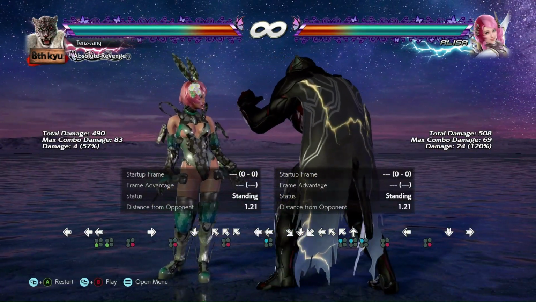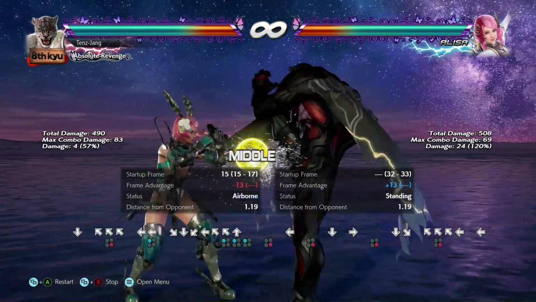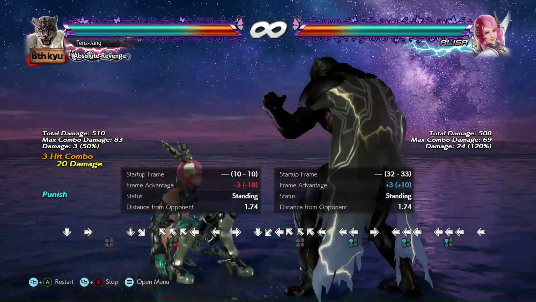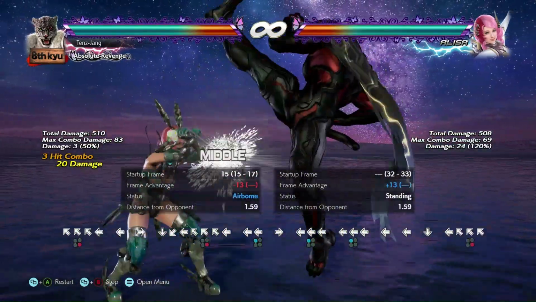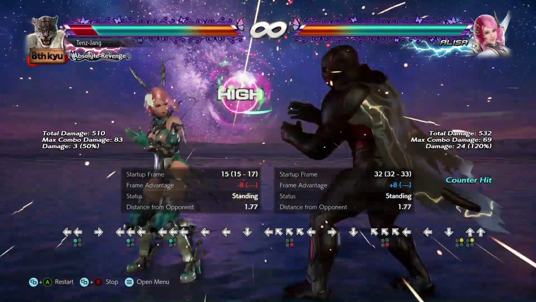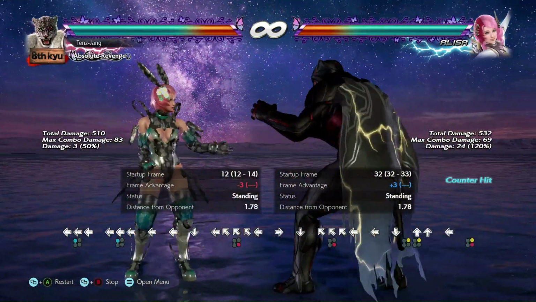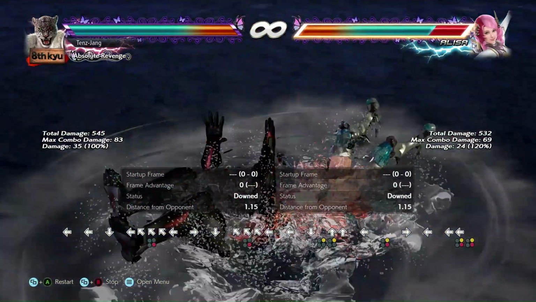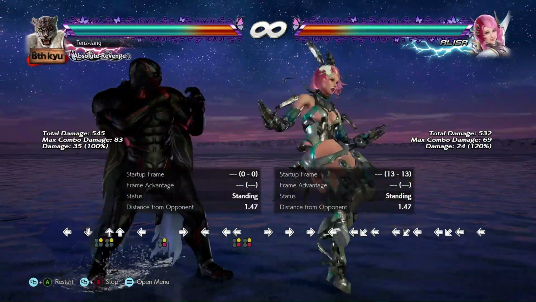So even if you manage to do this, oh my god, I'm trying to do chain swing. Let me not do the chain swing because it's Alisa. Okay, how to play with Alisa.